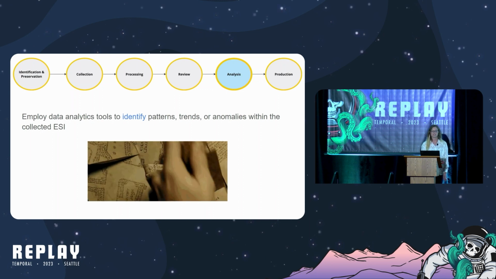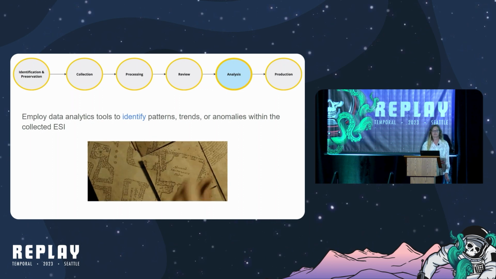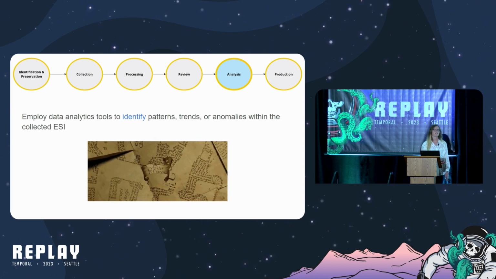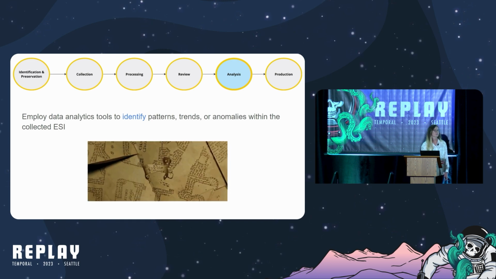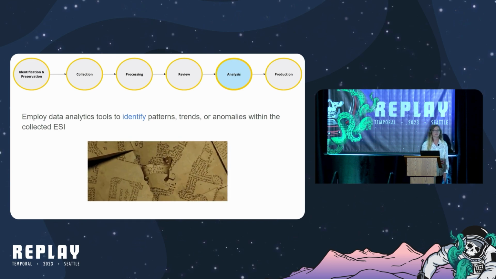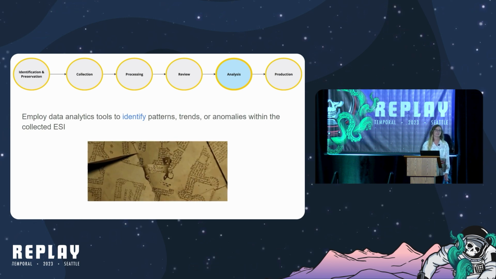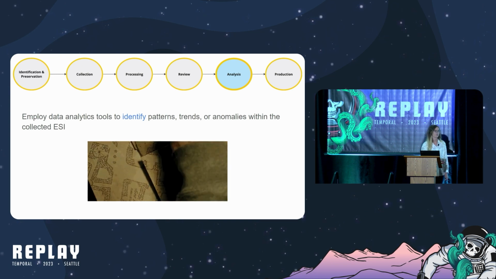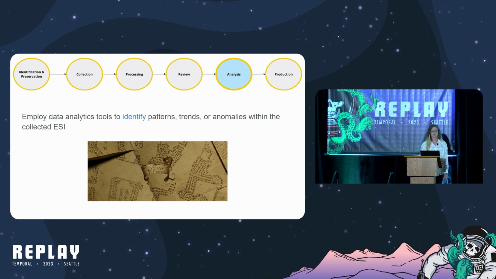Much like unraveling hidden messages within the Marauder's Map's moving ink, during analysis, legal teams will try to identify patterns, trends, or anomalies in our data. Often this will involve using complex technologies, such as complex searches, predictive coding, and data analytics. The use of such tooling really increases the accuracy of finding relevant documents, as well as that chance of finding the smoking gun.